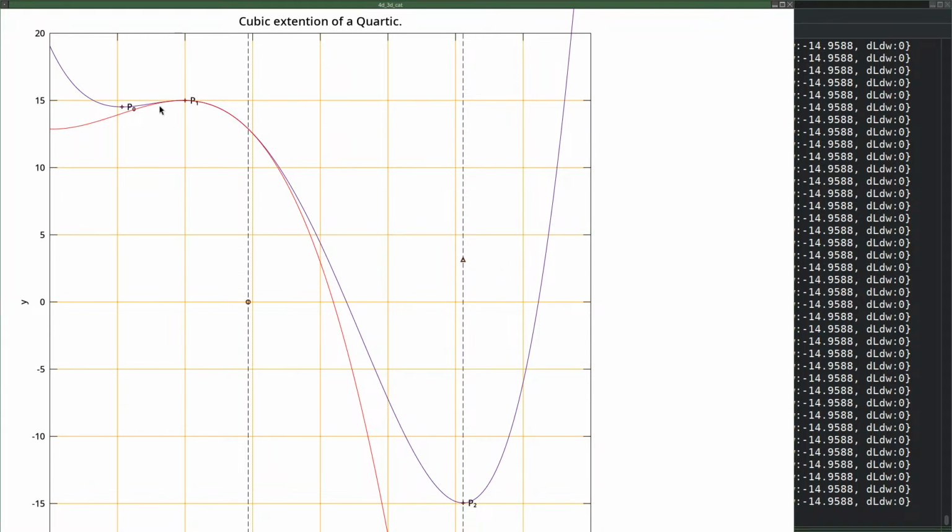And I want to add a cubic that fits through P1 and this point.